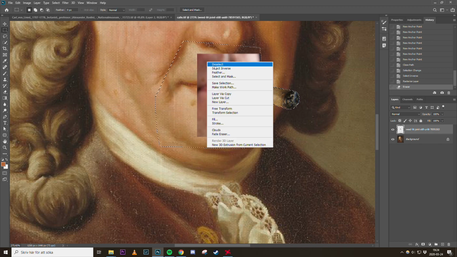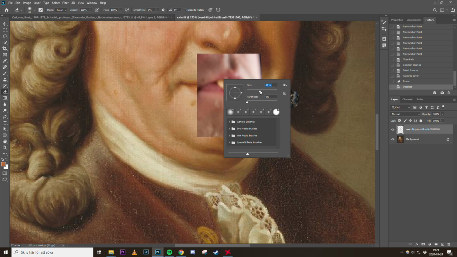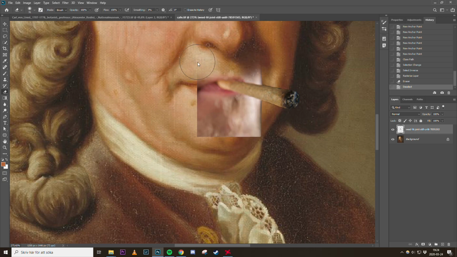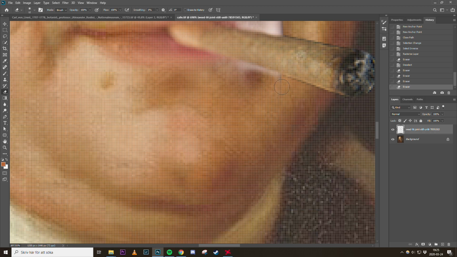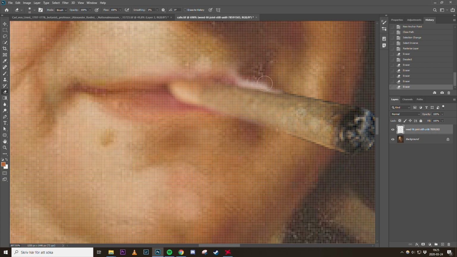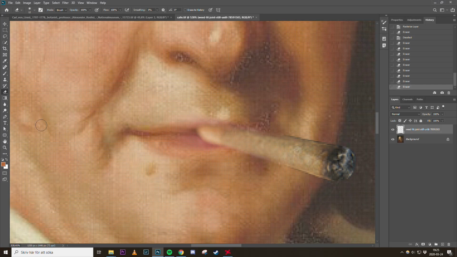I'm going to go again here, deselect it, and take the eraser tool again. What I'm using is pressing M to get the select tool, and you can see here that the eraser tool is E, so you can use your keyboard to speed up the process a little bit. And we just want to erase whatever excess joint we got here. It's a joke, so it doesn't have to be perfect.